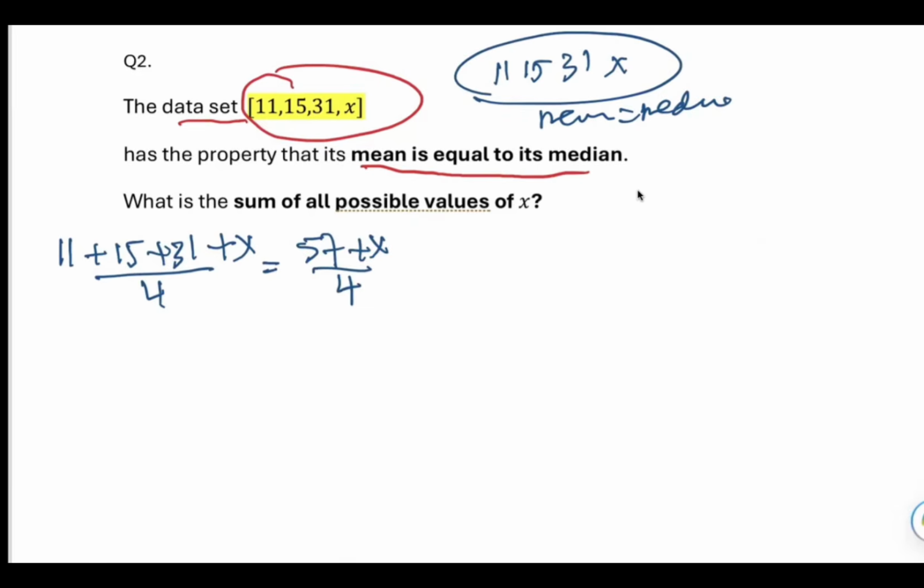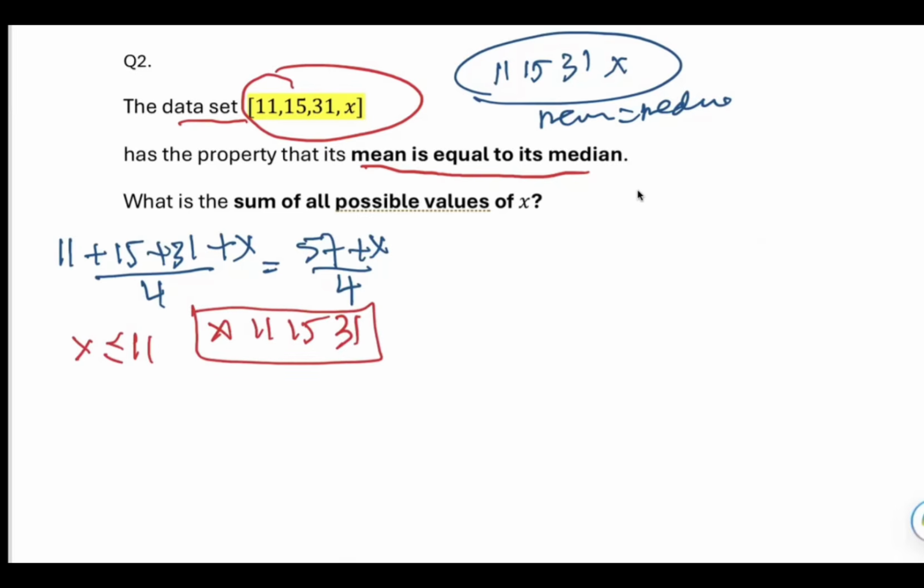Stick with this. Where should the X be? It can be anywhere, right? To make the median change. So assuming this is the norm, 11, 15, 31, move the X around. So the first thing we can say, we got to give it the range. The first range is what? 11 is greater than or equal to X. That means this is your arrangement: X, 11, 15, and 31. This is our first arrangement.